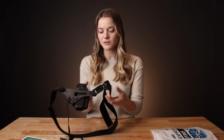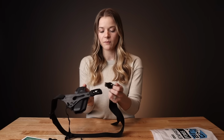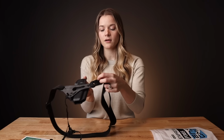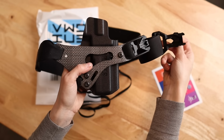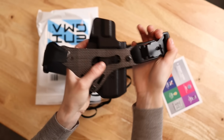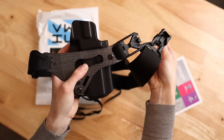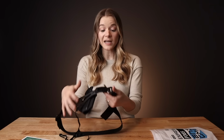So a couple of things about the Express. The Express comes with this Fidlock buckle that is magnetic, and when you pull this little tab towards the faceplate, it will break loose. But once it's engaged, there's no danger of disengaging it with any kind of directional pull. You have to physically grab the tab and pull it towards the faceplate. So that's really nice for a quick on and off.